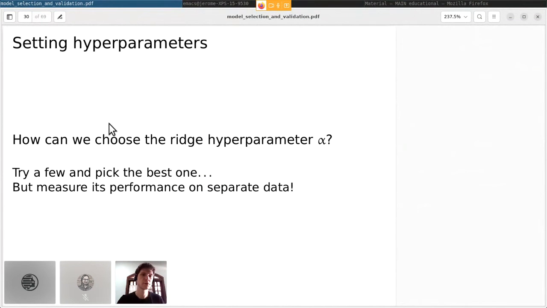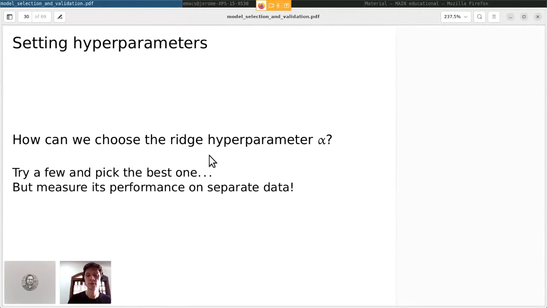If there are no questions, then as I said, how do we choose this ridge hyperparameter alpha. And by the way, often in books or in papers, you will see it being called lambda. In scikit-learn, it's called alpha simply because lambda is a keyword in Python. So we use alpha here as well. It doesn't matter. So as I said, we can try a few values of that alpha, do what we were doing before, splitting into training and testing or doing cross-validation to evaluate the performance of the model indexed by a specific value of alpha, and then pick the best.